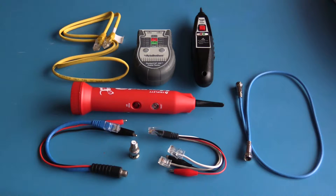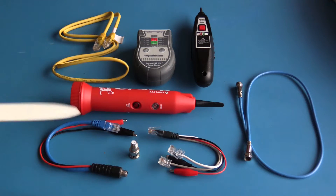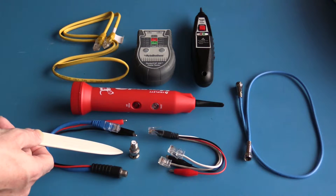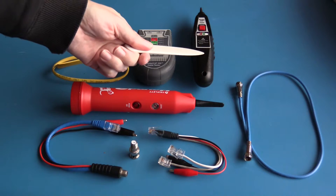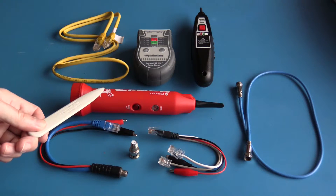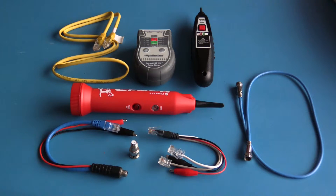On the bench I have laid out some optional accessories I find very useful. This is a slightly longer patch cable than the one that came with the kit, which is much more convenient. There's not much need to test coax, but I carry a BNC-to-F adapter along with a short cable for it. I also have a cable with an F connector to RJ45 and alligator clips. I typically carry an RJ45-to-alligator clip cable as well, which gives an RJ45 connection to the tester plus RJ45 pair and RJ11 pair alligator clips. I don't particularly like the tone probe that came with the kit — it feels cheap — so I prefer this Triplet Fox and Hound 3 tone probe.